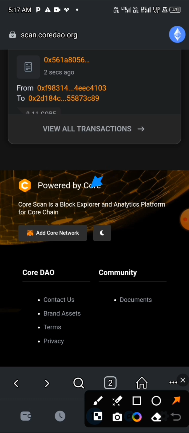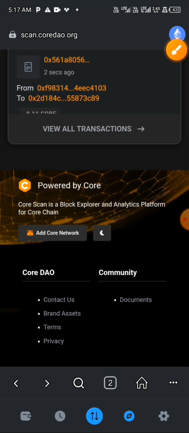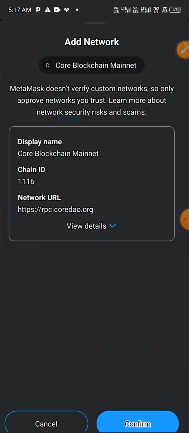Look at here, add core network. Okay, so you click on that add core network. To show you this, you want to do it manually.